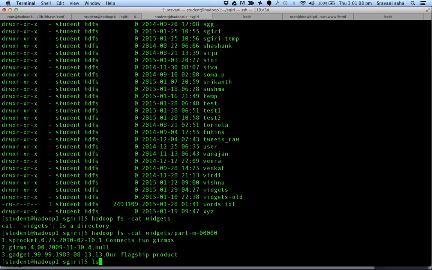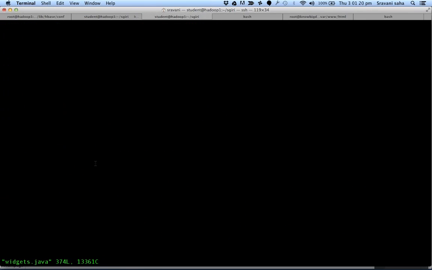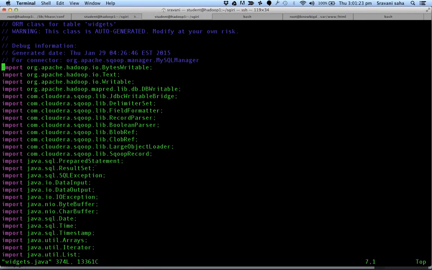Also you should notice that there is a class called widgets that gets created. The widgets class has been created. It is basically a good way of connecting sqoop and HDFS, and this basically gives you a sort of ORM layer.